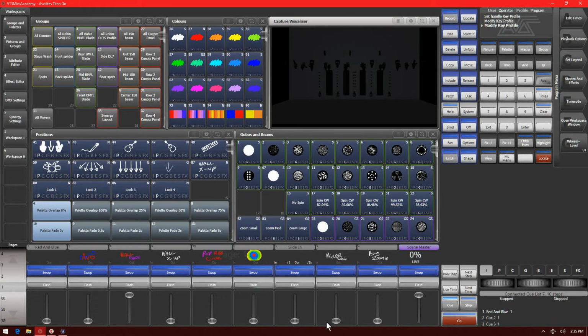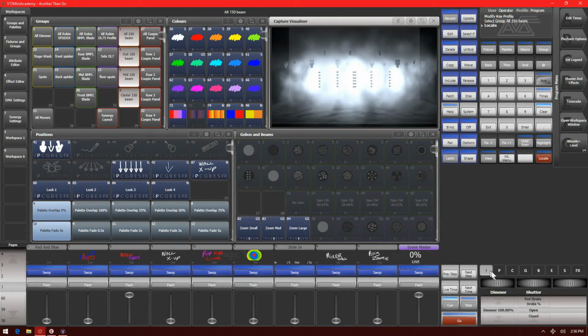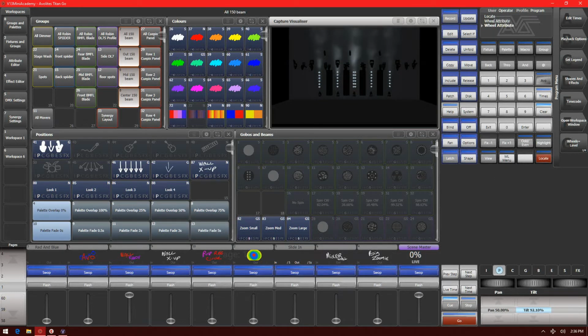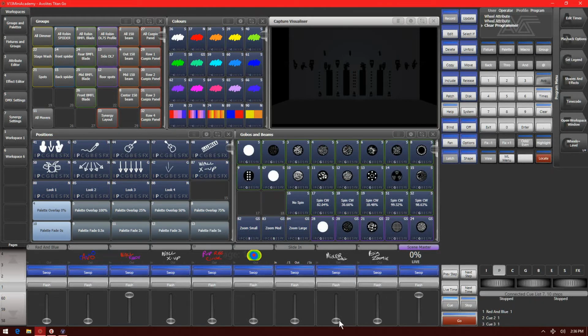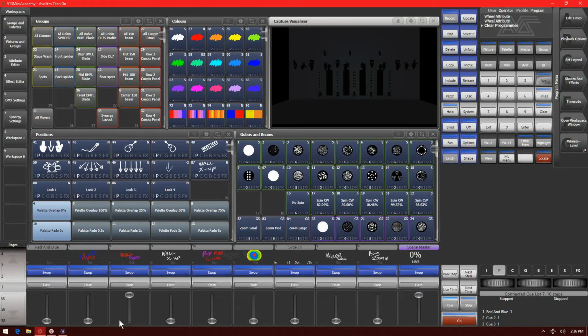So now if I take all my beams and locate them, so we know that they're, let's give it position tilt. So they're all pointing straight up like that, right? So if I hit my blue button here to preload, we bring my fader up. And it might not have been the best one to do it at. Let me do a different one here.